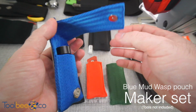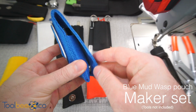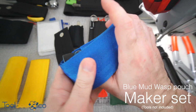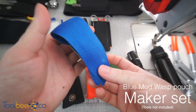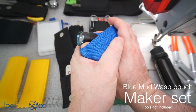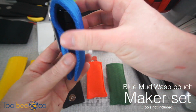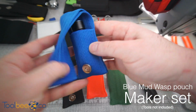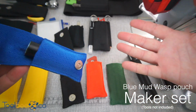And with most things you might put in here, once it's closed, it's really difficult for it to get out. So here, for example, if I push this up all the way and try and push it out, I really have to push quite hard and bend the entire thing to get it to push out. And then it's kind of getting stuck in there because the fabric is all bent up. So really it holds onto smaller stuff fairly well. Obviously, if the thing is really, really small and thin, it could still fall out, although I've never had that happen because I'm not upside down very often.